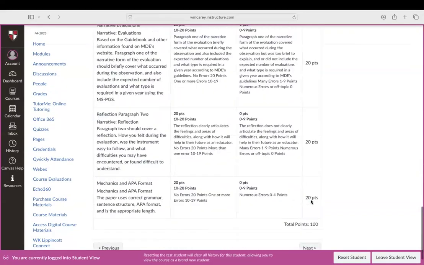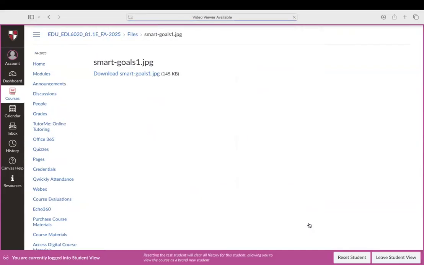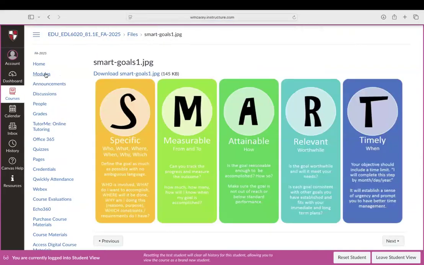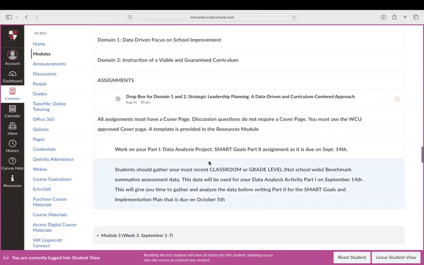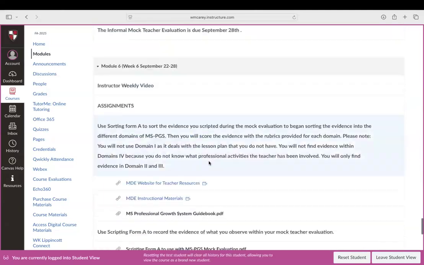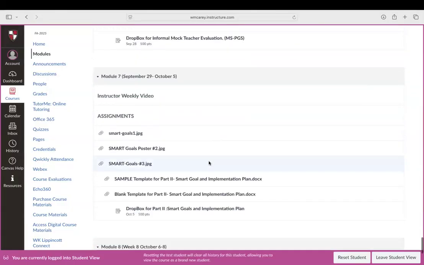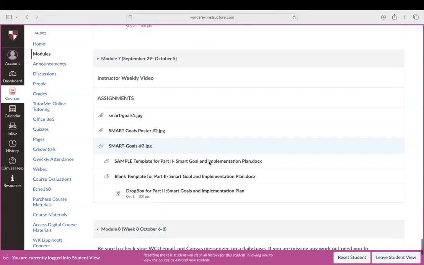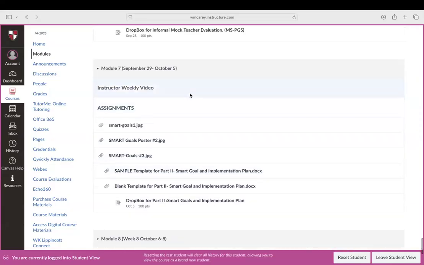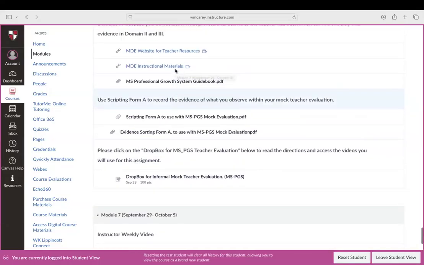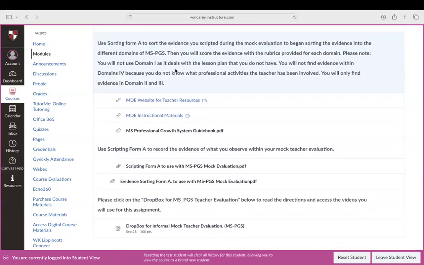All right, let's move on. As we look at week 7, which is the next thing, I want you to be preparing yourselves for your SMART goals assignment. I will talk about that in the next instructor video, and we'll talk about the resources that are available to you here. However, I want to go back to week 6. I don't want to get ahead of myself.